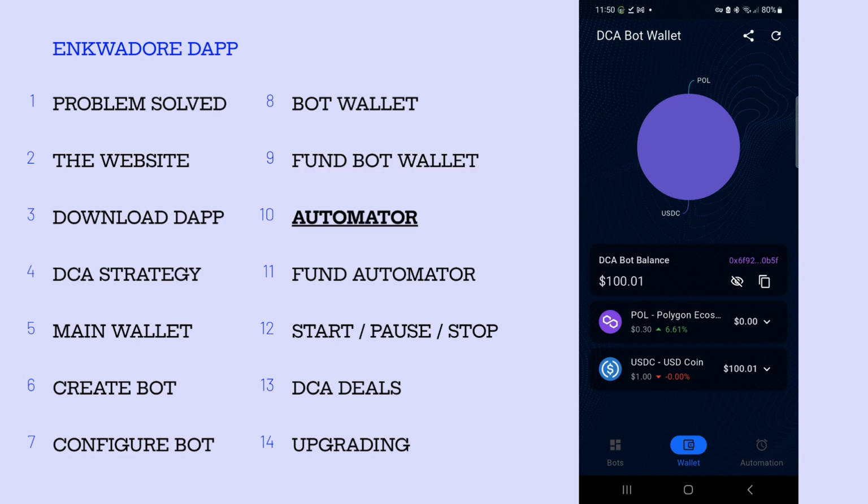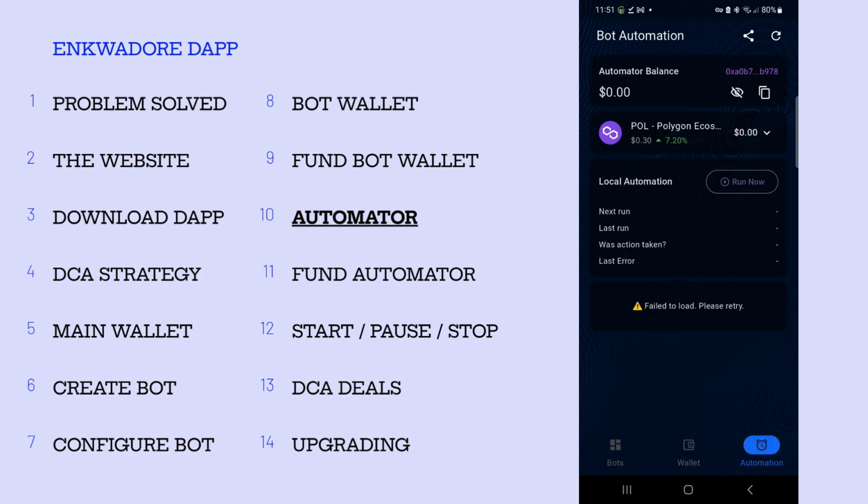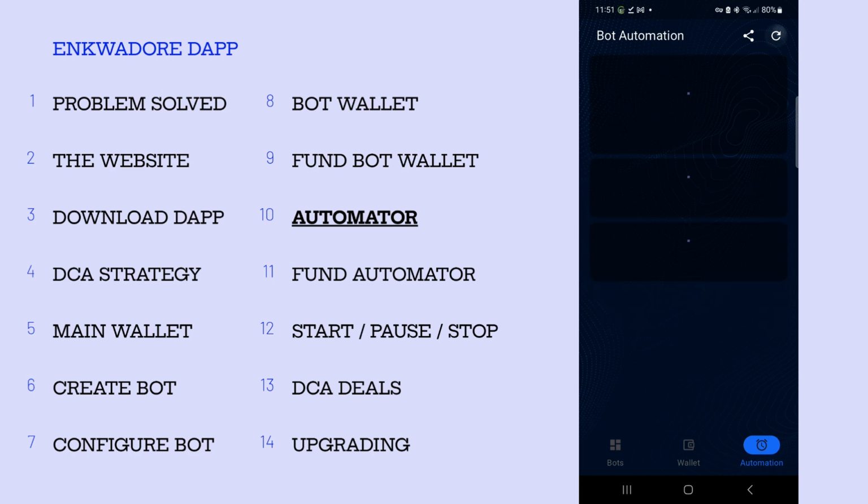Alright, so now that we have funded the bot's wallet, we will then need to look at the automator. The automator is responsible for executing the bot, as in it makes the bot function. So it runs every 5 minutes, and it runs locally on your device. So I'll refresh the screen.